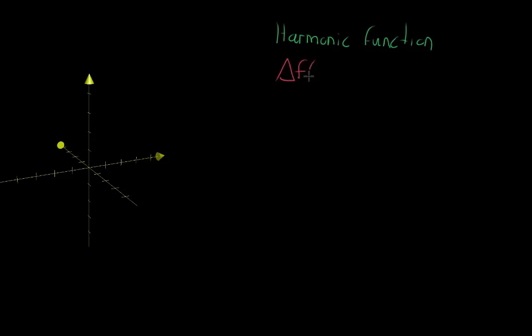on a multivariable function. So it might have two inputs, it could have 100 inputs, just some kind of multivariable function with a scalar output. And as a reminder from the last few videos, it's defined as the divergence of the gradient of f, and it's kind of like the second derivative. It's sort of the way to extend the idea of the second derivative into multiple dimensions. Now, a harmonic function is one where the Laplacian is equal to zero.